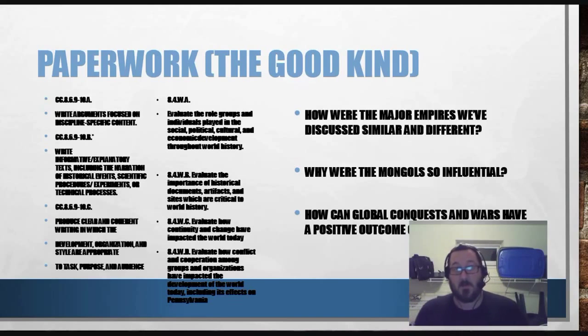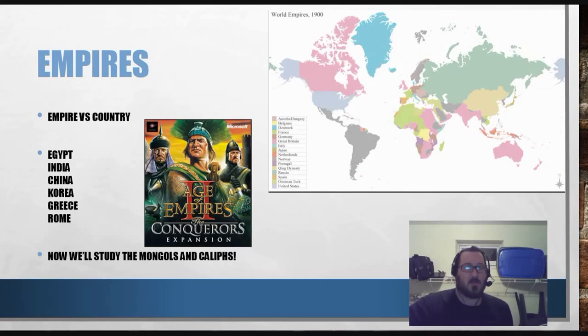We're going to talk about major empires, why the ones we're talking about now are different than the ones we talked about before. We're going to talk about the Mongols. I know it's your favorite if you're watching the Crash Course videos. And how global conquests and wars, things that are usually negative, can have such a positive outcome. So the first week we'll be talking about empires in general.